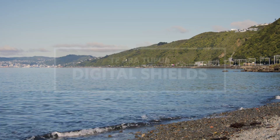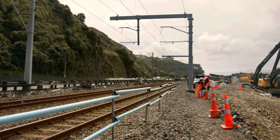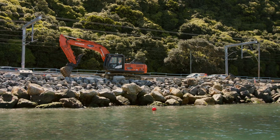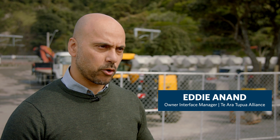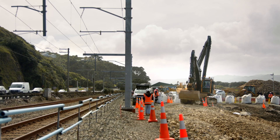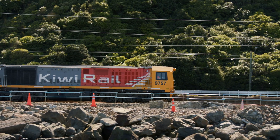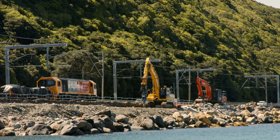We're building a four and a half kilometre cycle path, which is adjacent to the railway line between Nauranga and Pitoni. We have a very narrow project corridor between the rail and the sea, and because of that we are quite close to the key aerial assets and the commuter train lines. Therefore digital shield is critical for us — this technology enables us to work safely and efficiently whilst trains run on ordinary timetables.